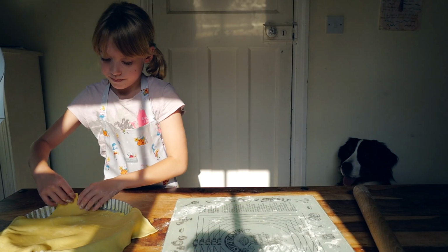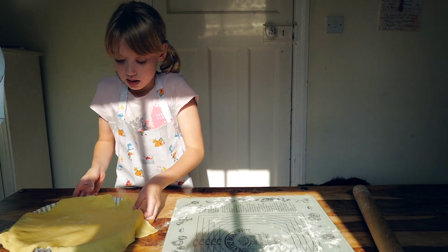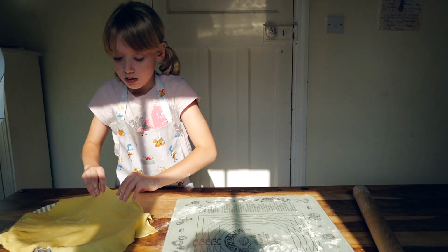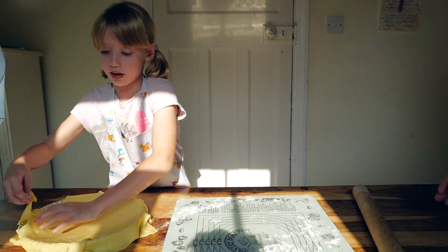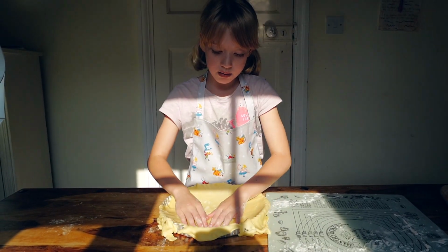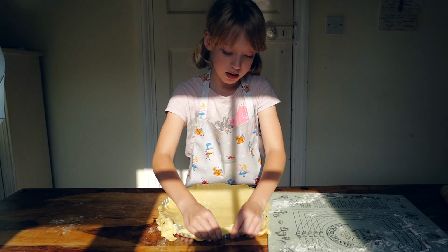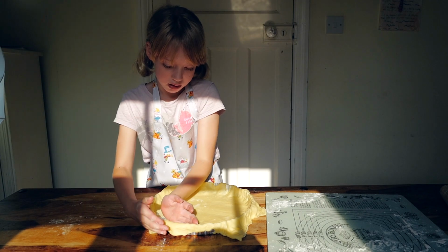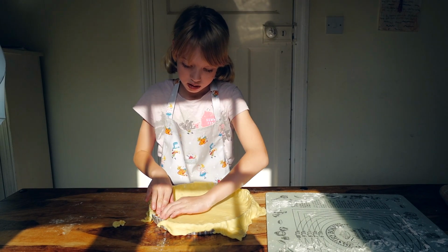Okay, now we have to stretch it out. That's it. Just try to get it so it goes all around, yeah? Maybe I'll help you a little bit with this. No, I am independent. That's it. Tuck it in. Don't worry about the bits hanging over. Okay. Then you can just put a bit in there and fix it.